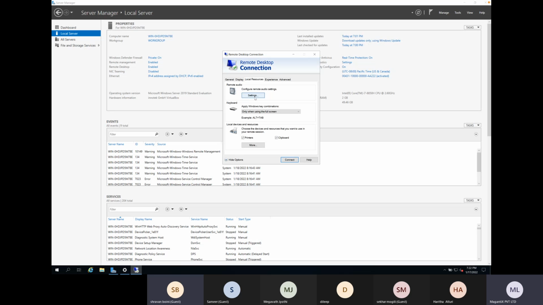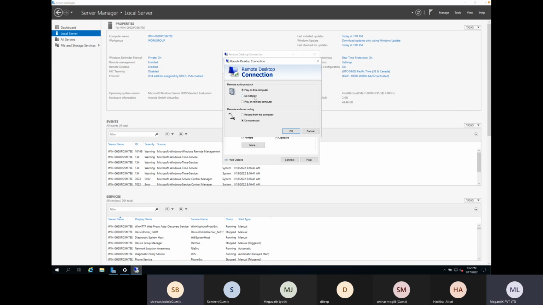Resources, remote audio. You want audio playback on this computer. Do not play on remote computer. See, this computer means wherever RDP client is. Remote computer means RDP server. Okay, whatever machine I am connecting to, that's a remote machine.